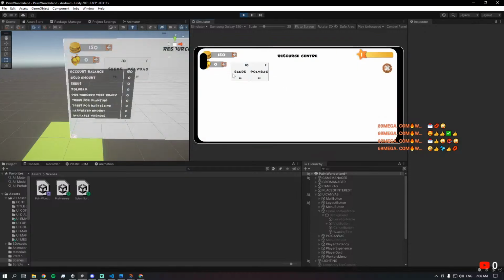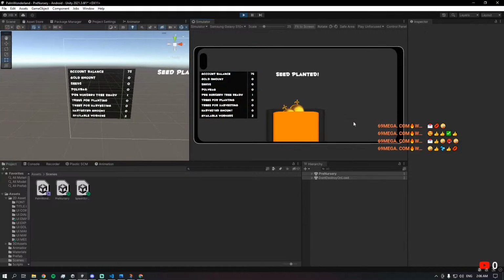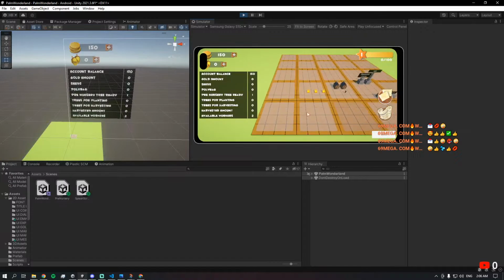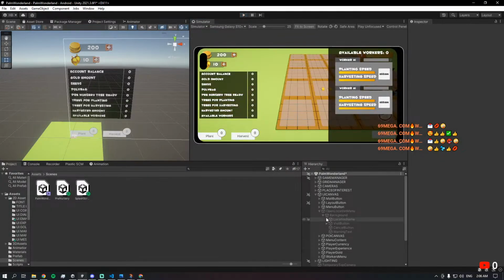Again, resource center, visit polybag, pop. Not tree ready.